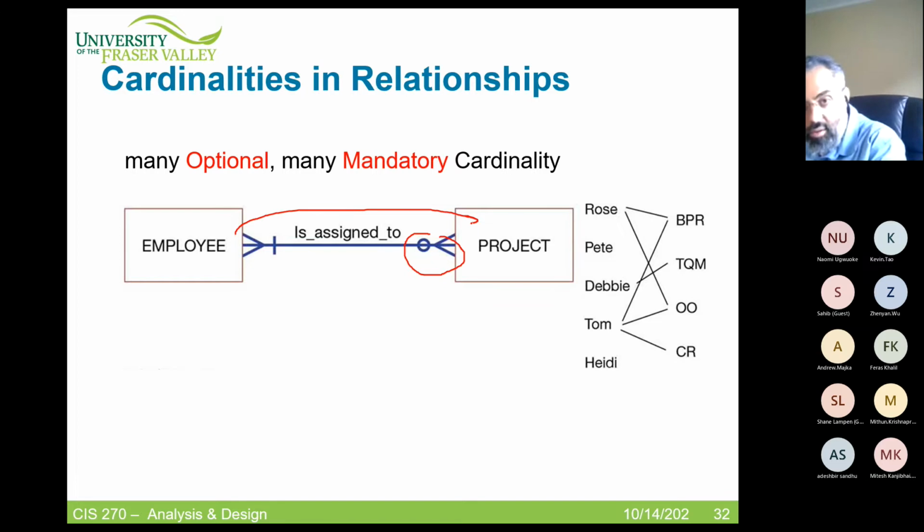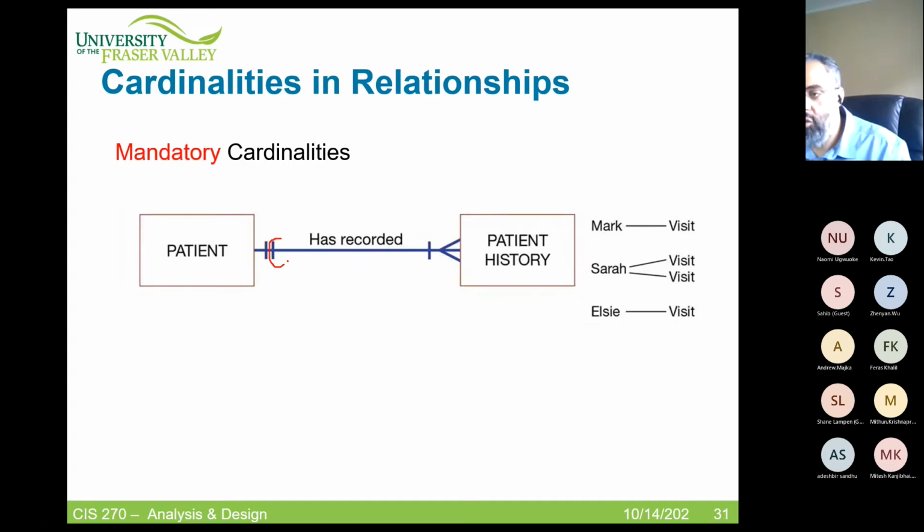A project includes one employee or more. I can't say there is a project without employees, as it is not a project. So it should be at least one and many. This is why I use this sign. Should be at least one and one. Here, when I use it, it should be at least one and at most one.